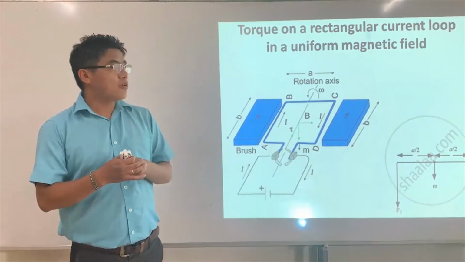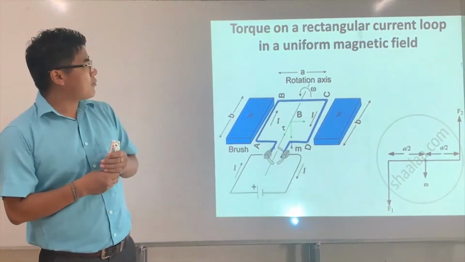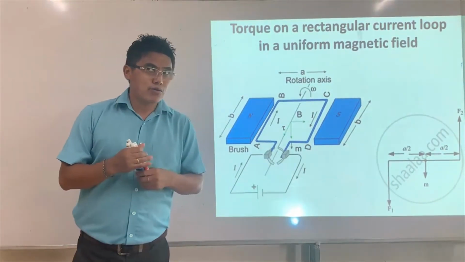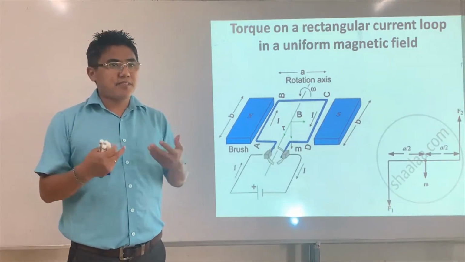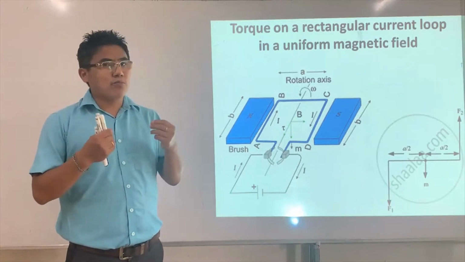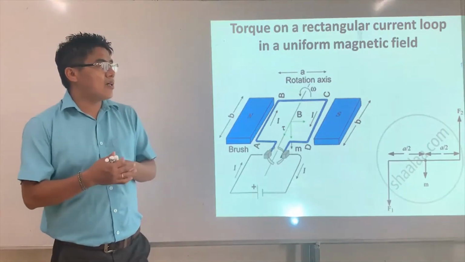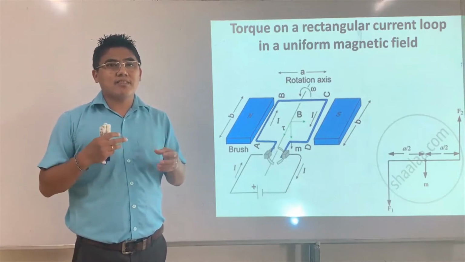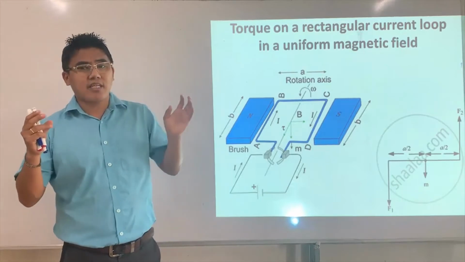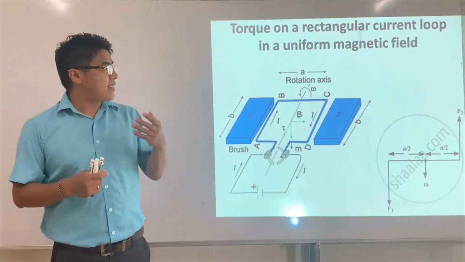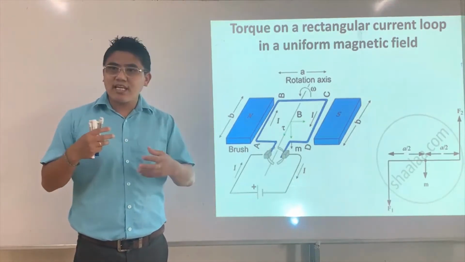Hello, everybody. Today I'm going to do the last part of this chapter. Last time, when we talked about the Lorentz force, we said that current-carrying conductors experience a magnetic force, and that a moving charge experiences a magnetic force. I told you last time that electricity and magnetism are very correlated to each other, and these chapters somehow relate electricity and magnetism.